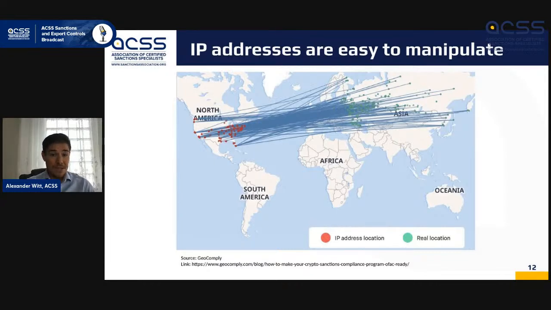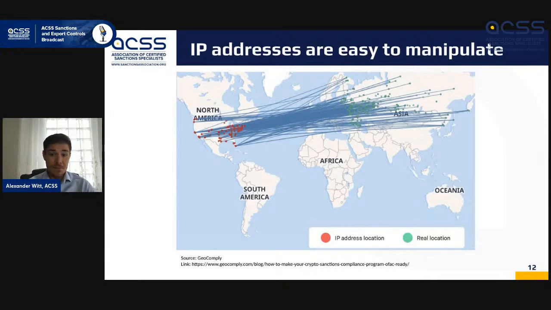To effectively block sanctioned individuals and transactions, a business needs to know their customers' true location. So where are your customers really? In order to do this, your organization is probably relying on IP addresses to verify your customers' locations. But OFAC highlighted that IP addresses are one of the easiest location data points to manipulate.